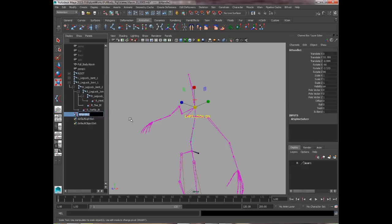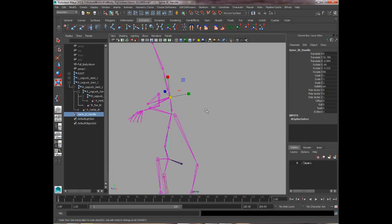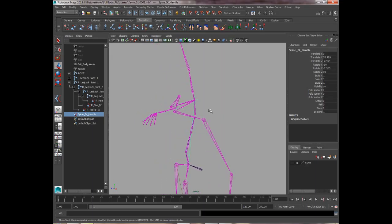So this will be our spine IK handle, and this is another IK that we won't be selecting, because obviously we can't move it around at the minute. We'll be using a control to move that around, which we did do in class using the clusters. So now that we've named that, we go now to make the arms.